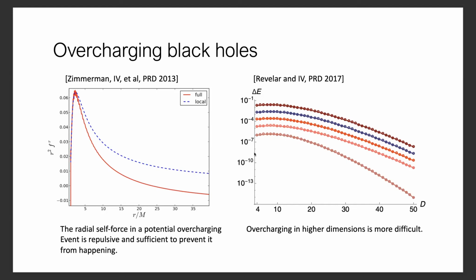And so you see here that in four dimensions you have a fairly big, well, it's still small because it's 10 to the minus 1 based on the parameters that we used. But what's important is not the magnitudes, but the overall decrease in this delta E, this space of overcharging orbits that's allowed as you increase the dimensionality of your black hole. So this is a surprising thing, and this has ended up becoming one of our most cited papers coming from NIP, and it was worked on by a PhD student. So I'm particularly proud of it. And so this is a kind of thing where playful thinking actually gets you quite a bit of mileage.